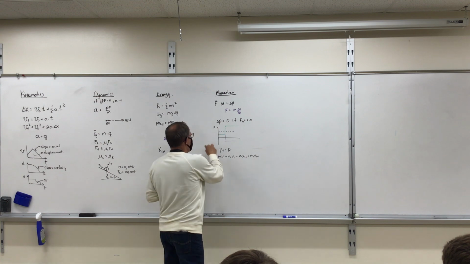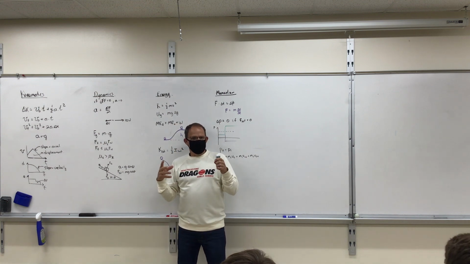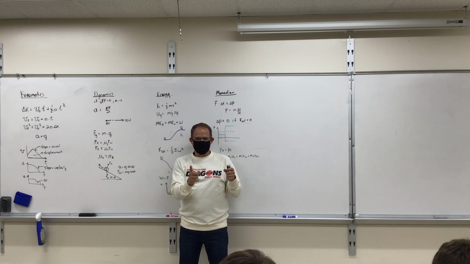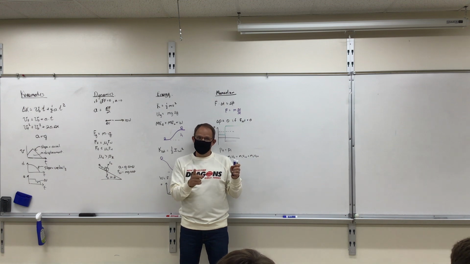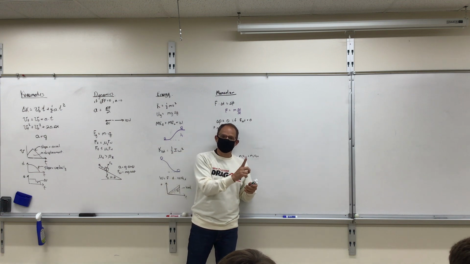The other important thing about momentum: if you have a system of objects, the center of mass is only affected by external forces. So if the center of mass is at rest before a collision or explosion, it'll be at rest after. And if the center of mass is moving at 2 meters per second before the train cars collide, it'll be moving at 2 meters per second after the collision.